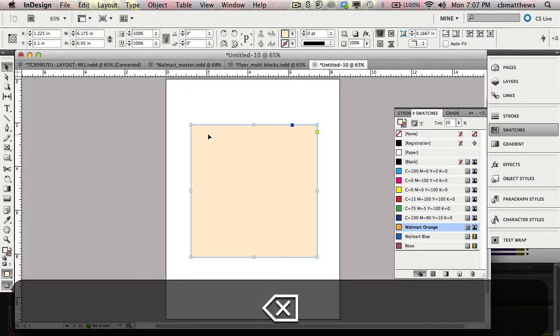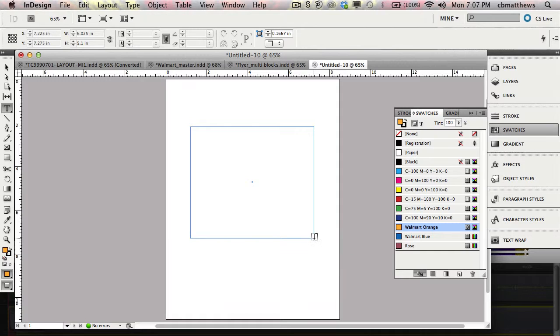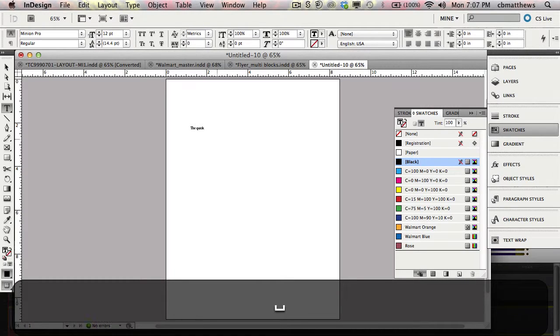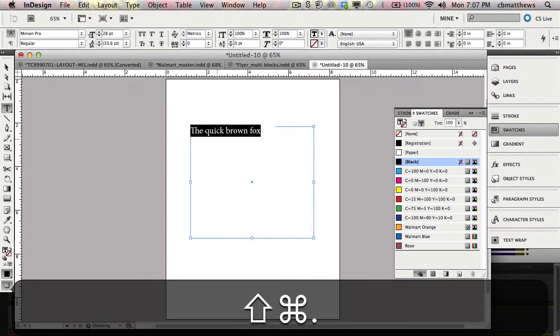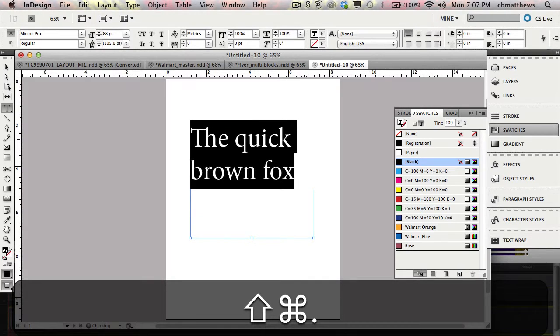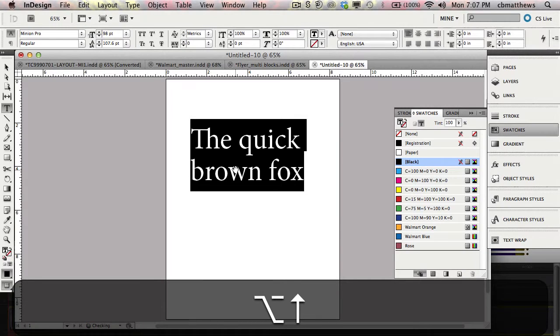How about adding color to text blocks? If I had my text in this box, quick brown fox, and I'm going to go ahead and just use Command Shift and the greater than symbol to blow this up quite a bit, just so that I can see it easier. Once I've got that text enlarged, then I'm going to hold down the Option button and I'm going to hit the up arrow to tighten the leading on those two lines.